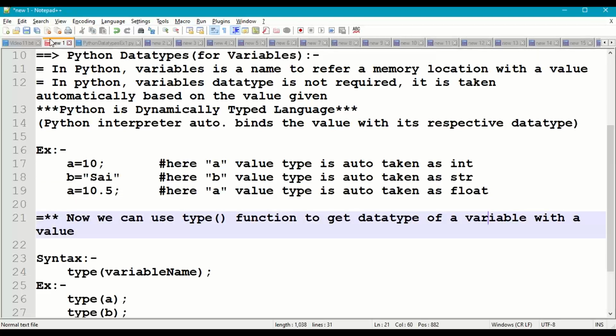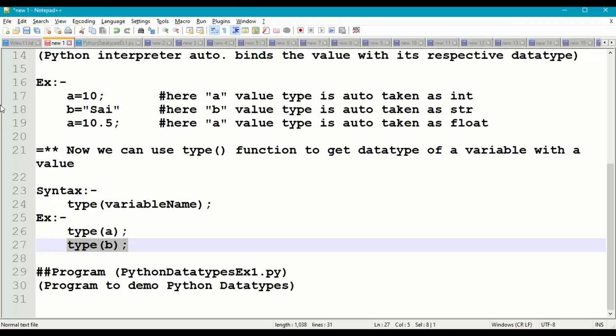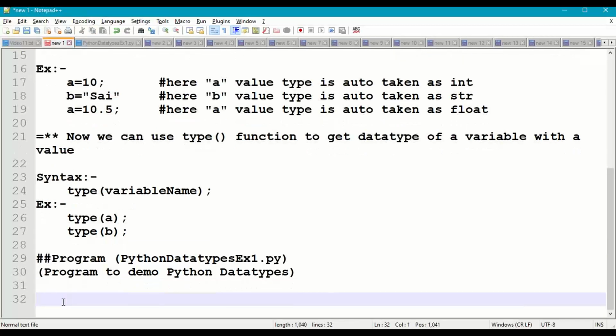We can use the type function to get the data type of a variable with a value. It is used like this: type(variable name). So we can use type(a), type(b), and we'll get the data type. Every data type is a class in Python.